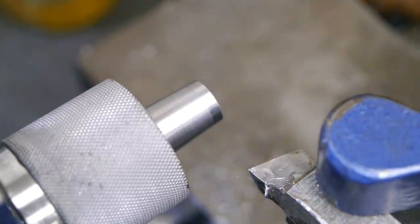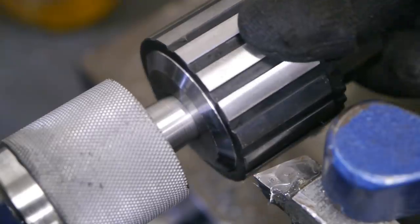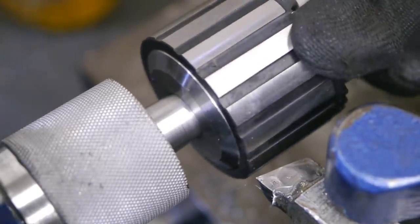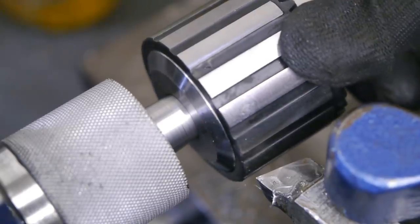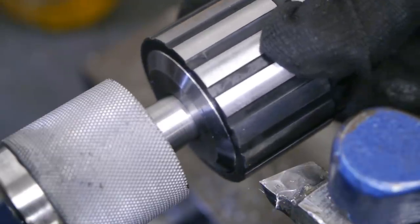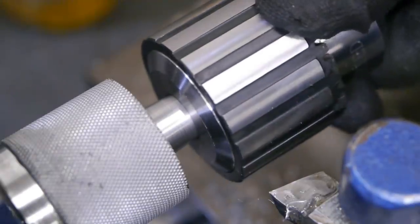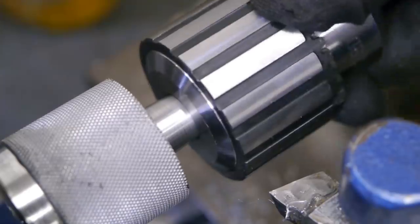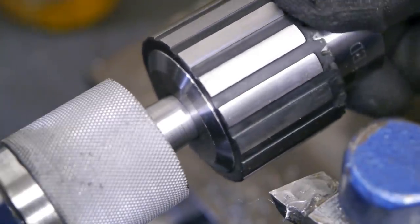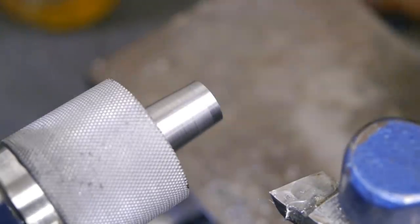Could be better. Doesn't feel right. I think something's wrong. This requires a little bit of investigation.